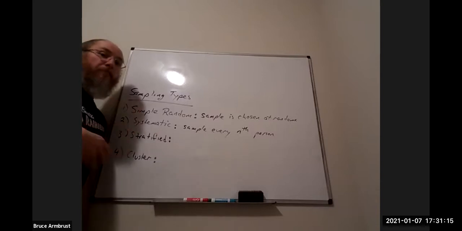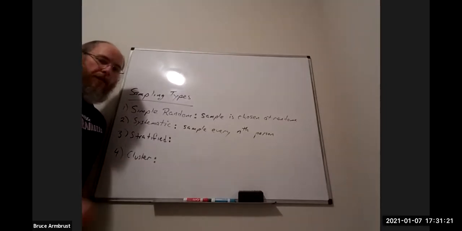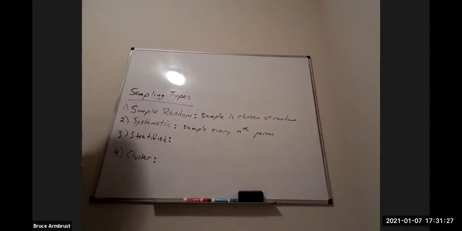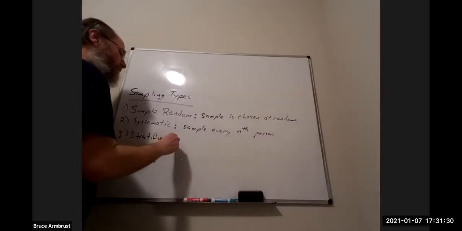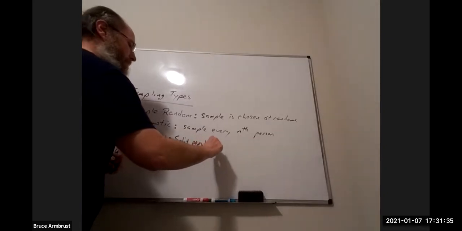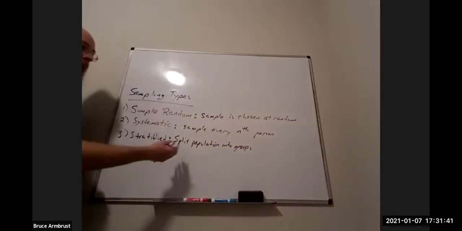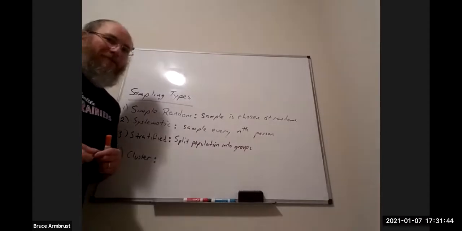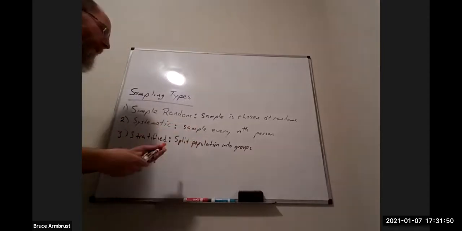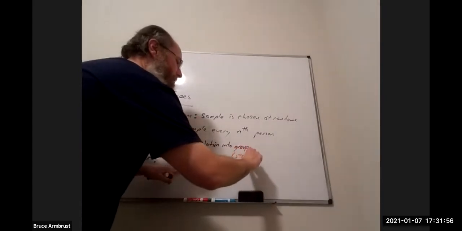Now, that example of the blue shirts, that's actually cluster sampling. But here's how this works. Let's start with stratified. What we're going to do is split the population into groups. Those groups, we call them strata. A set of strata is what we get when we stratify. So we split the population into groups. I'm just going to put down here, these are called strata.